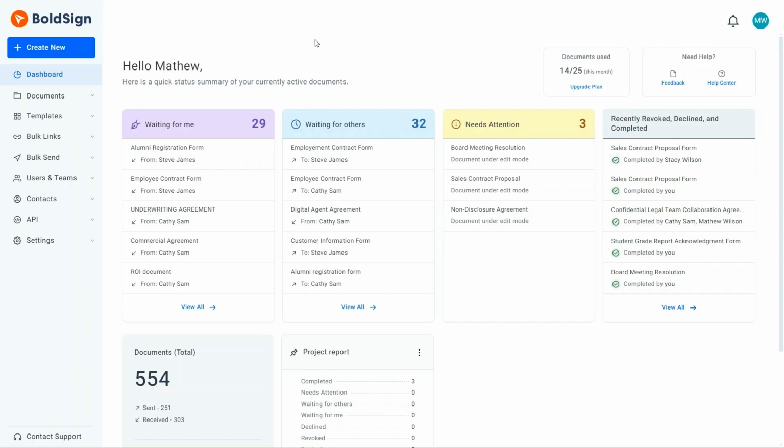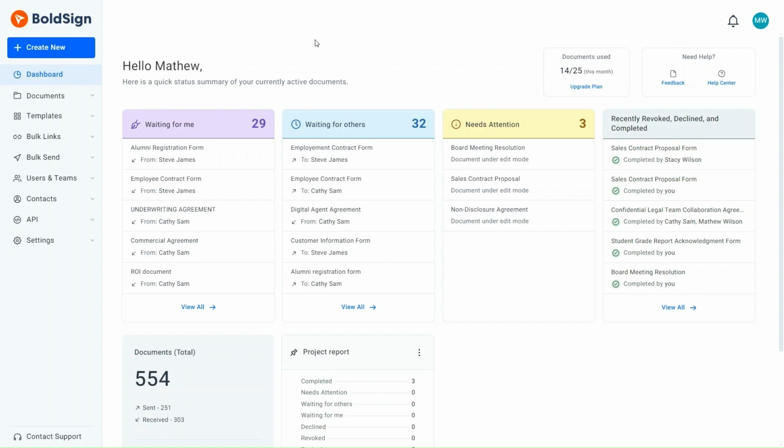Consider a sales company using BoldSign to handle contract proposals, both internally and externally. The company recognizes that the consent dialog is unnecessary when interacting with these proposals. By customizing the settings to hide the consent dialog for all parties involved, the company enhances the signing experience for both team members and clients. Let me demonstrate how the sales manager at the company would do that in detail.